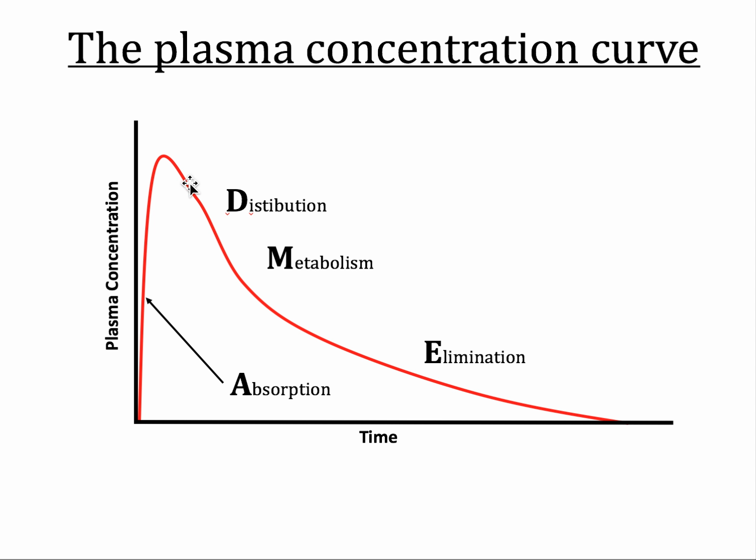Now, over here, as you go down, this is known as the distribution. So now the drug is going from the plasma, so from the blood, and is being distributed to various different parts of the body. And metabolism also takes place, so therefore the drug is made more hydrophilic, so more water soluble, and it's also made polar. And then as you go down, elimination happens, so you eliminate drugs via urine, sweat, your breath, and many more different ways.